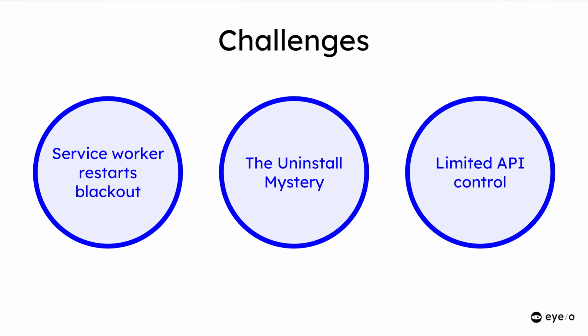The second one is the uninstall mystery. Whenever a user clicks the uninstall button in the browser, the connection is immediately severed. We don't have time to gather the data back. We can try to be creative and collect it in advance, but what if a service worker restart happens in the middle? Then we lose everything.